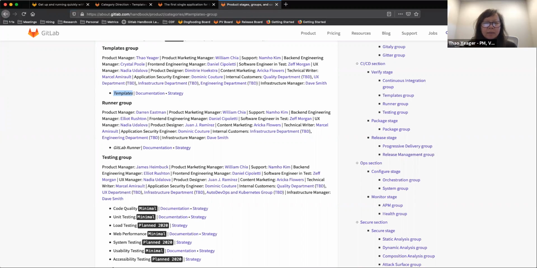Actually, my next question is on that page. When you added templates group to this categories page, I know you had to model it after the CI group, but how much of this is accurate? Is William my PMM? This is the only thing that's accurate as far as I know. Oh no, I did do your customers, which doesn't have names of people, but no, I don't know. I think William is going to be replaced anyway with a name that starts with a P. I can't remember it. I apologize if he watches this video.